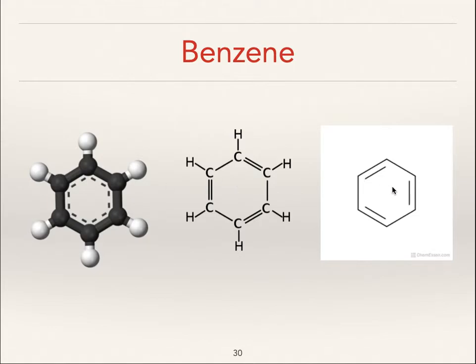This is another way of writing benzene. You've got the hexagon, and then you just put the lines to represent the double bonds. Another way that people will often write this that I haven't included on this slide is a hexagon with a circle inside. So if you look at your notes, you'll find that hexagon with a circle inside, which also represents benzene. All three of these, plus the ones in your notes, are different ways to represent the exact same molecule.